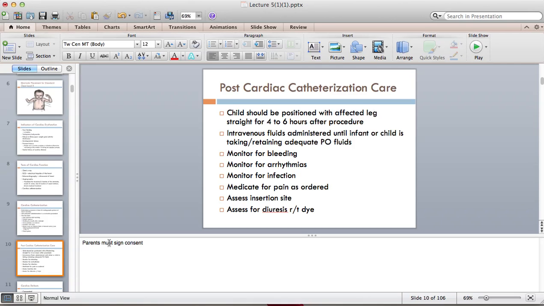For us, we need to monitor the IV intake and output of that child. Monitoring of bleeding, if that child is bleeding, we need to know it. The immediate post-operative dressing, the initial dressing, we don't take it off. In fact, as a matter of fact, all surgical dressings, the initial ones, should be taken off by the surgeon that puts that dressing on.